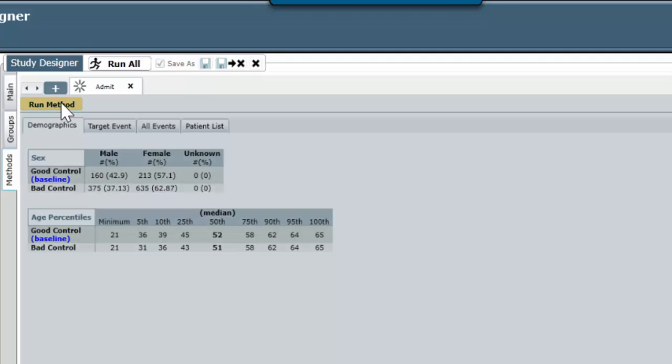We already built our method, and the method is time to outcome. The nice thing about time to outcome is you can change the cohorts and just rerun it without putting in a new method. This is not true of the other methods.